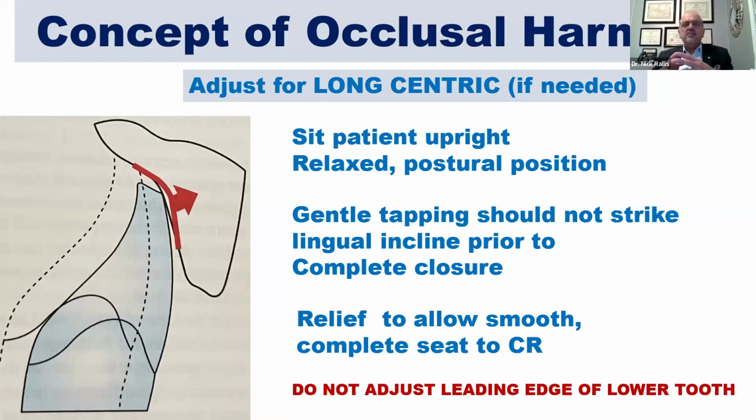When we're looking at long centric, and long centric is something that's very misunderstood. We generally do all of our occlusal scheme with a patient sitting back. So when we're looking at long centric, we have to sit the patient up in a very relaxed position, and have them bite. What happens when the patient sits up? Sometimes you get a little bit of anterior posturing of the mandible, and we end up hitting prematurely into that cingulum area.